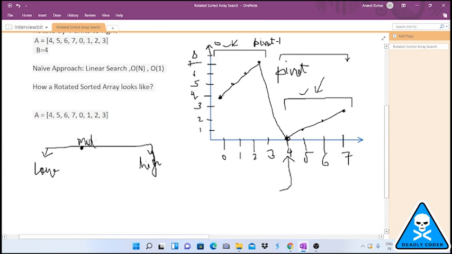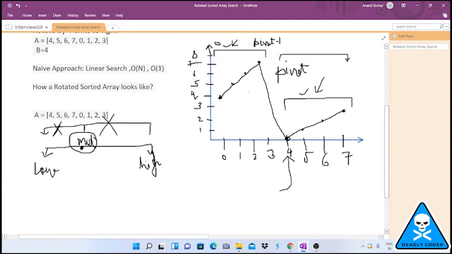If by assessing this mid value we can somehow reject either the right half or the left half of the search space, then we can apply binary search, right? So we should always be able to reject either the left half or the right half. If we can always do this, then we can ensure that we can use binary search.